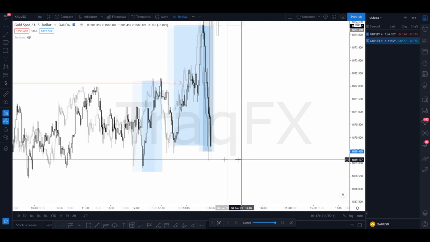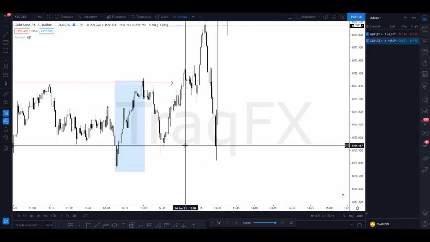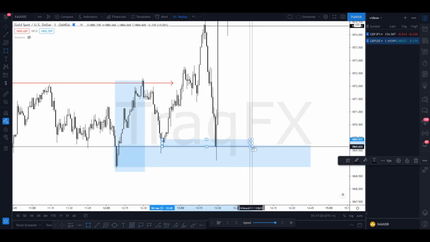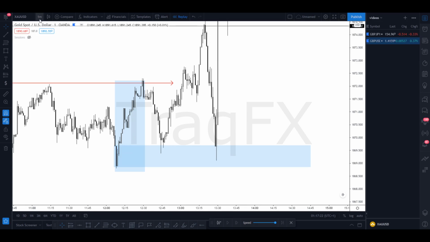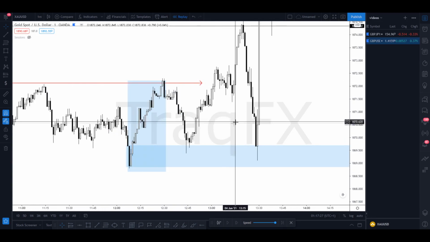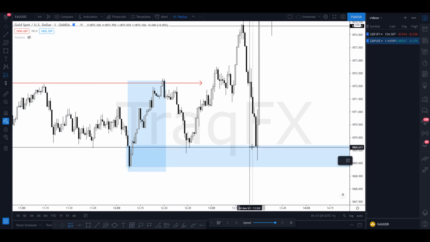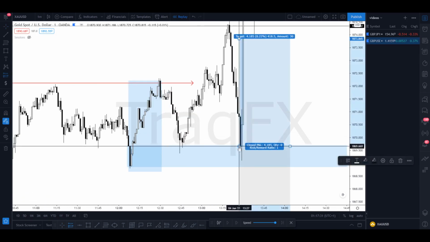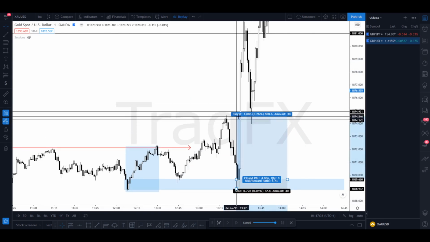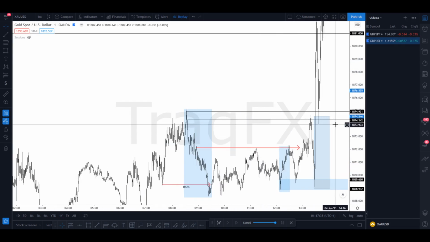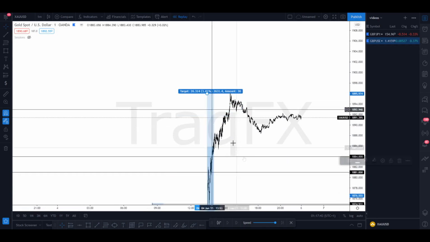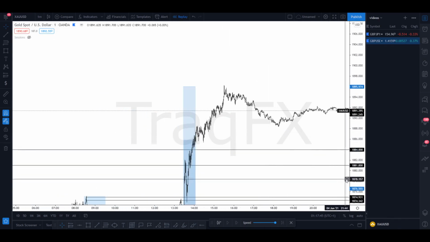Back up to here. At this point, we have 2 areas of focus. We can focus on buying over here, or we can focus on buying over here. Now, obviously, we'd be focusing on this area in this case, because this is the beginning of that move up, and this is what happened. Price perfectly taps us in to our level of interest. Stop loss at the low, TP just the next high. Look at that. That's 48 pips met right there, caught right there. And then it continued going up even higher, just about this much. Price literally continued going up.